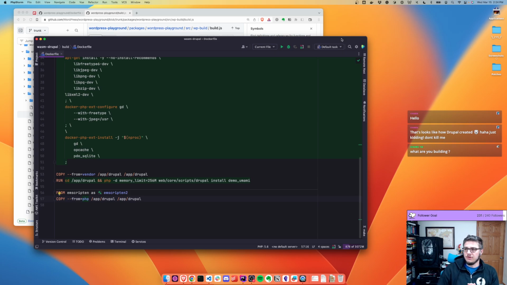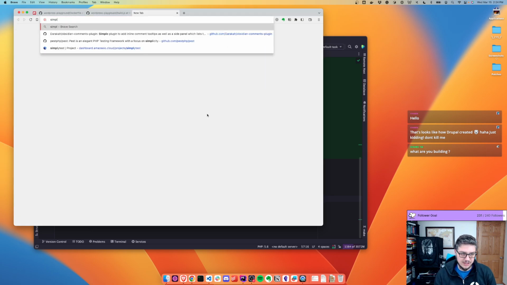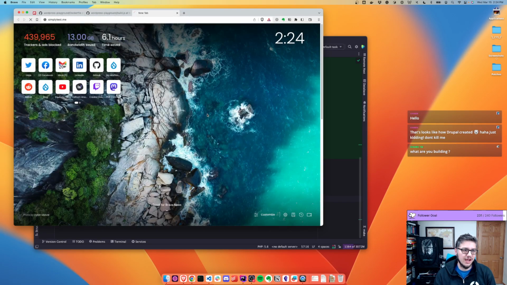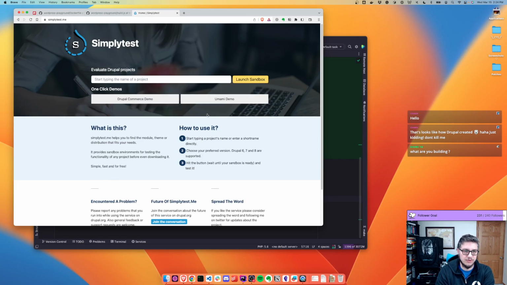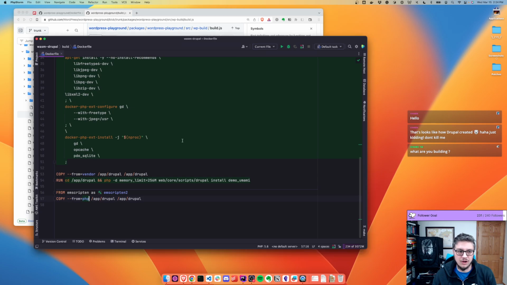This would be really neat. I don't think this would be great for contribution, like if somebody wanted to try writing code, because it's pretty static, but it is a really neat way to evaluate Drupal. And if we could make that simpler, like we have this project in Drupal land called simplytest.me, which lets you build a project, and it'd be really hard to maybe do this dynamically because we'd have to build all the components, but it'd be a way to try and spin up a vanilla Drupal site and see how it all works.